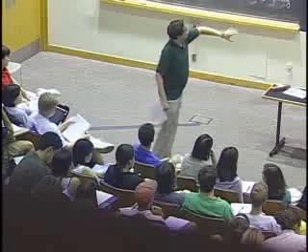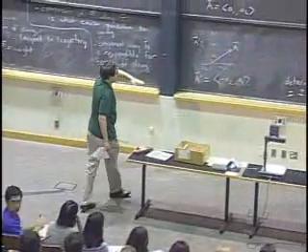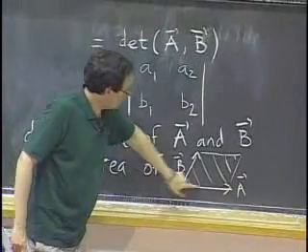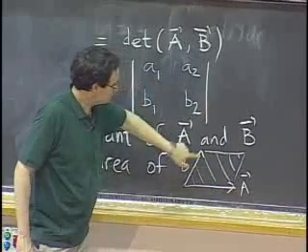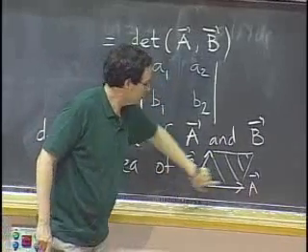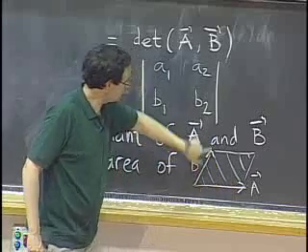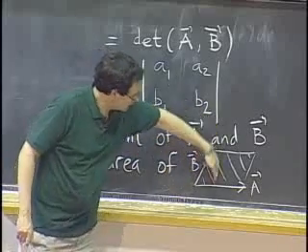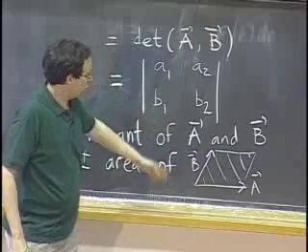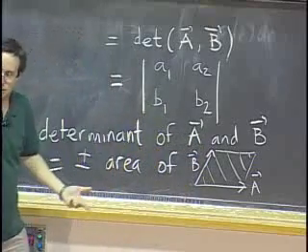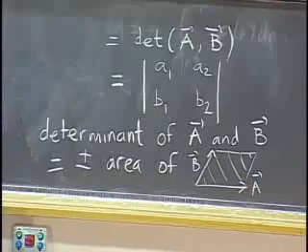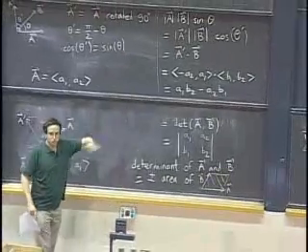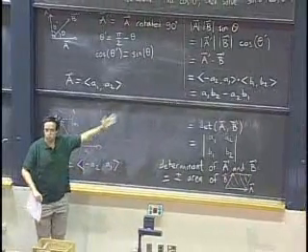Okay, so the area of a parallelogram is going to be the base times the height, right? So the base, let's take this guy to be the base. So the length of the base will be length of A. Then the height will be obtained by taking B, but only looking at the vertical part. So that will be length of B times the sine of theta. Okay, so that's how I got that the area of a parallelogram is length A, length B, sine theta. And then I did this manipulation and this trick of rotating to find a nice formula.